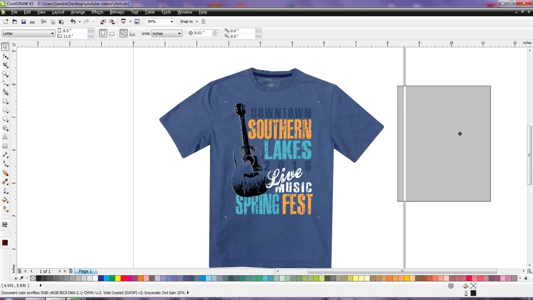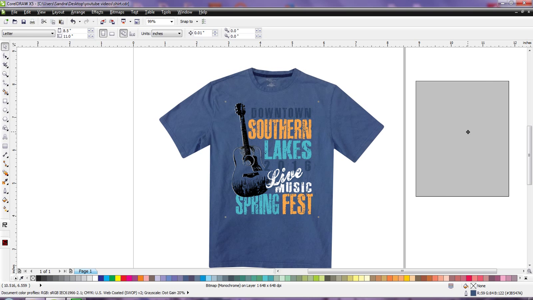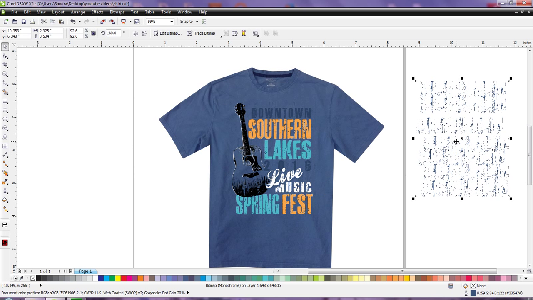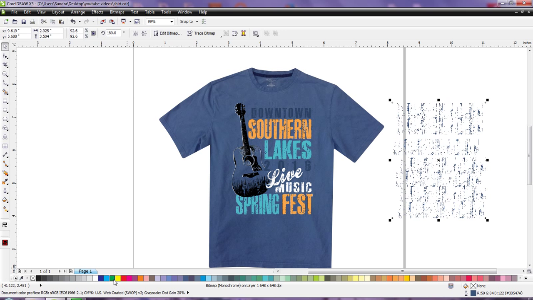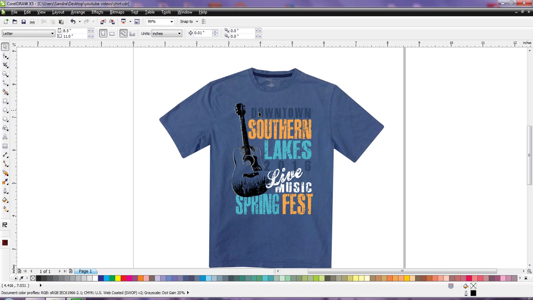And I can show you that here. So that's a bitmap. I'll right click on it and it duplicates it over here. But you see this bitmap, if I filled it, say I filled it with yellow, see there's no fill. And then the outline is what the colors of the pieces are. And you get that from doing a monochrome bitmap at a halfway decent resolution. So I'm going to delete that. And now we have our mockup that's actually on the shirt. And so you can see how that works on an actual shirt.